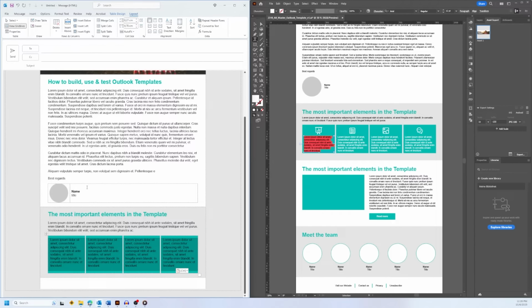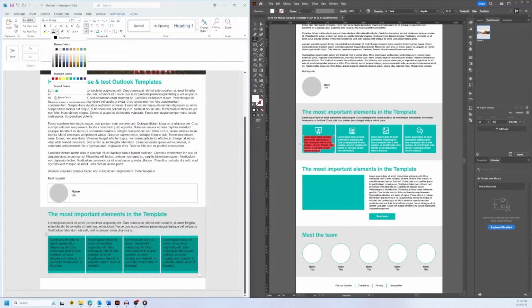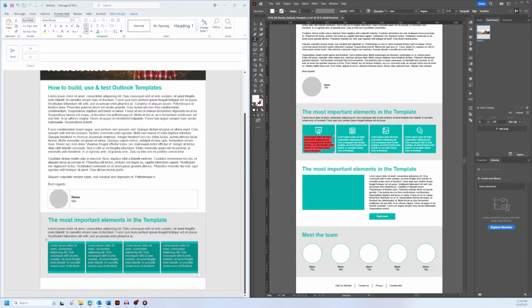Now we need to give the text a color, so we will give it white color. Maybe make it a little smaller.